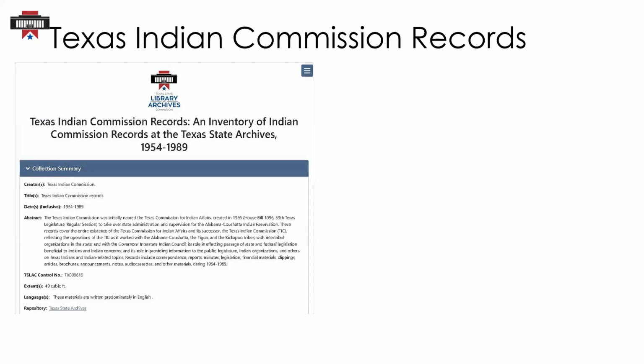If you are hoping to locate materials from the 1800s or early 20th century, then you know to keep checking the finding aids. The records in this collection are organized under categories, which help you identify what you're interested in without pulling all the boxes. There are meeting files, status reports, files on legislation, files on Alabama-Coushatta, Tiwa, and Kickapoo. There are papers in the Intertribal Housing Agency, burial files, and public information. If you want to focus on any of these categories, you can search the finding aid or scroll down to that section of the inventory list and find out what folders are in the boxes.